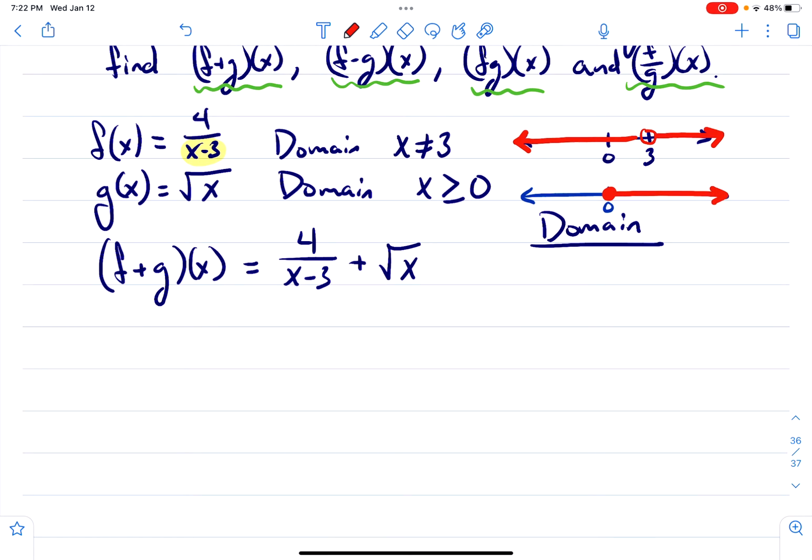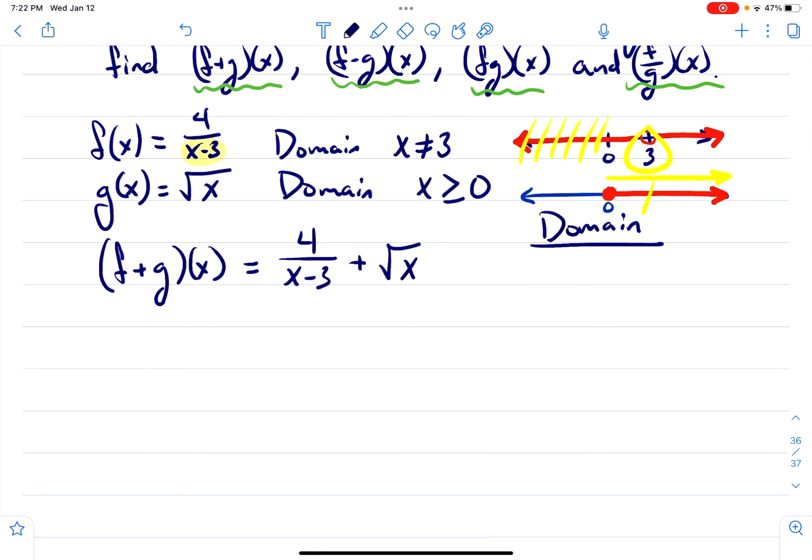Okay? So now we're looking for the intersection, the overlap. Where do those two domains overlap? And that's pretty clear. I'm trying to think about how to best draw this or show this, but all of this is not on the other one. And then, so there they match, except this one, you can't have 3. Okay? So that means we're good with everything going this way, everything, 0 and bigger, except for this 3. And so that's how we describe it.